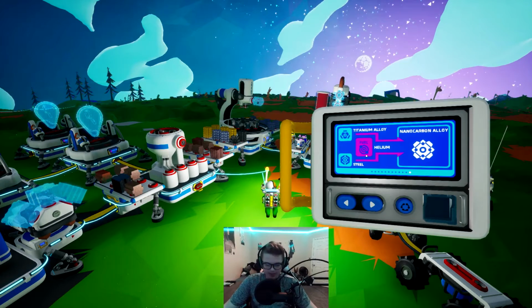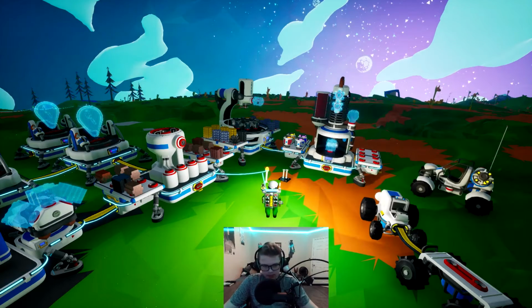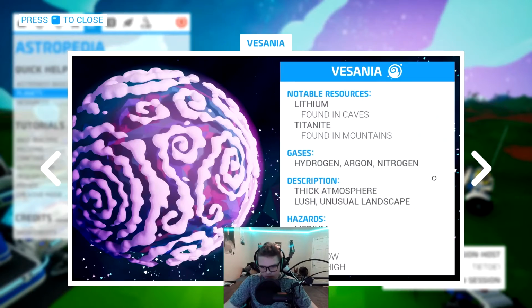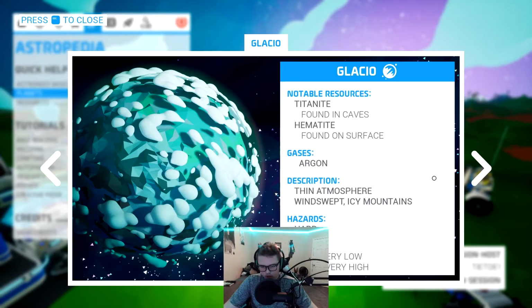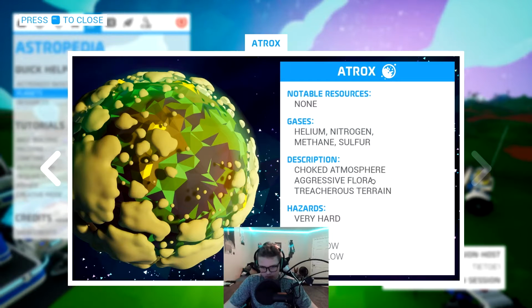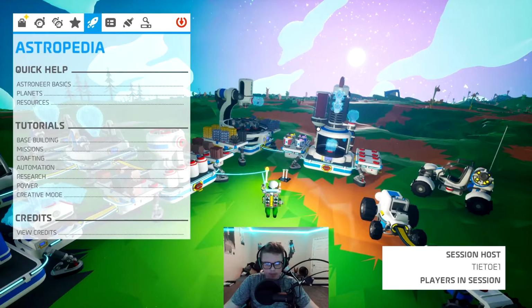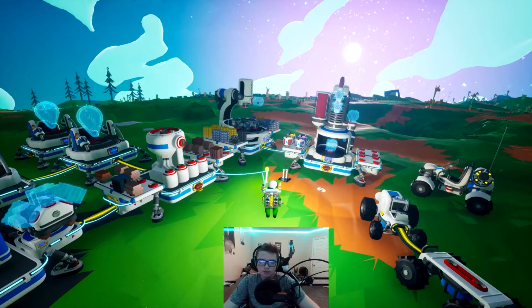Alright, but then we need helium. And helium is another gas, and I believe it only spawns on Atrox. Yeah, helium, right there. So we need to go to this planet, and it's basically the most dangerous planet, I guess. It's not really that dangerous because there's no creatures. It's all just plants. But we need to get helium there. I don't think we're going to make it to that in this episode. Getting nanocarbon alloy will probably be at least 2 episodes.